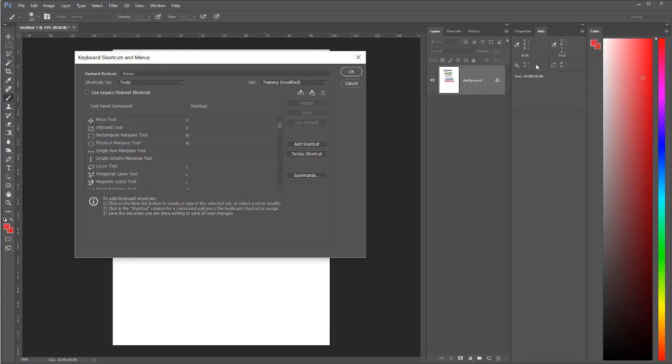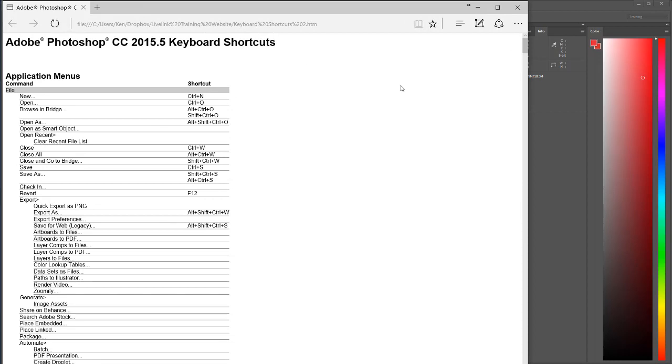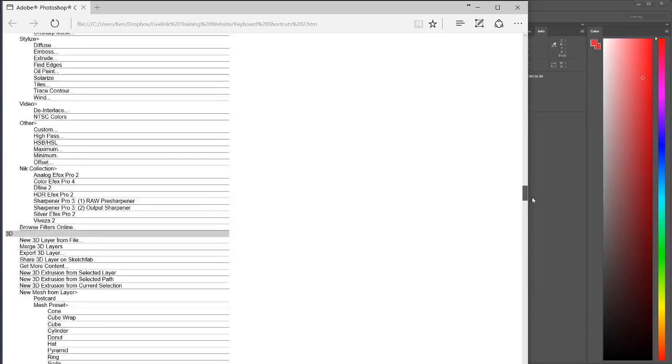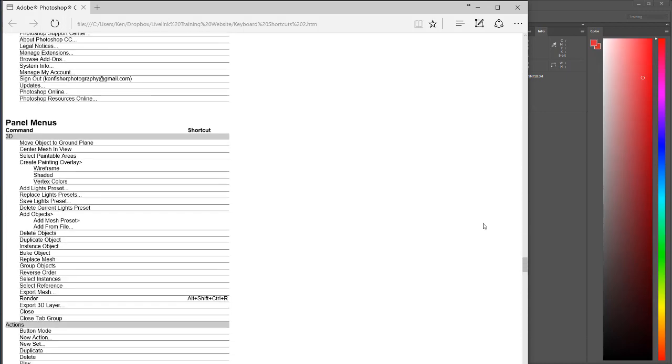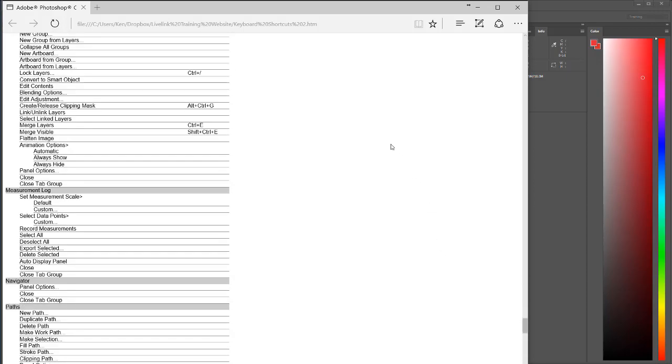Now this browser is a little bit big for the screen. I'll try and fetch it to the front and bring it in a little bit. And here we can see now that this has got all the keyboard shortcuts in. And I can go right down to the bottom. Now it's a long file and it's got every single keyboard shortcut in, including the ones that we've just made. And with this, you can save it out as a PDF and you can print it out for your own reference. I think that's pretty cool.